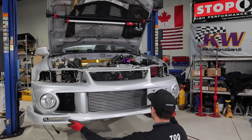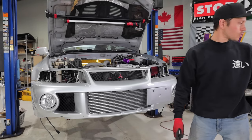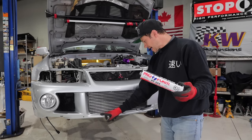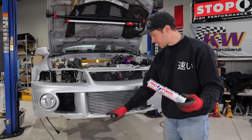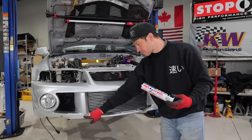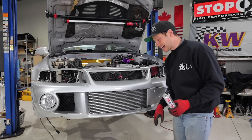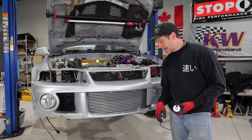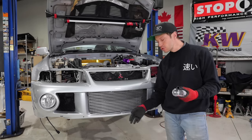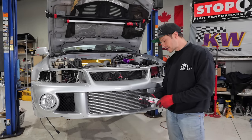So my plan of attack here is going to be to grab some of this. This is the urethane sealer. I'm gonna lay a nice bead down along here and along the sides and see if I can glue some of the mounting points onto this bumper here, because really that's the only option. I looked far and for a long time for a new front lip, and I just couldn't find one, or even a used one that had all of the mounting brackets, and they just don't exist. So this is as good as it gets.